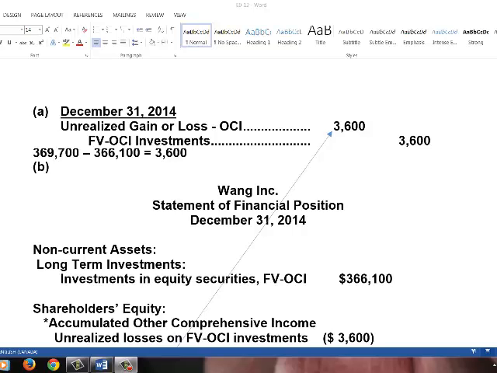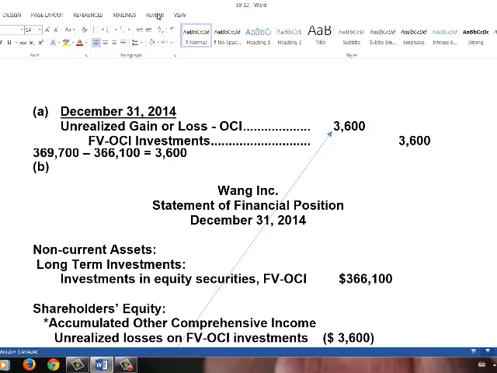In this question, it's a little bit different than some of the ones we've done because it's going to have you calculate changes in OCI over a 2-year period, but we're also doing this question under IFRS rules effective 2015, and in essence we're doing it without recycling. So what that means in our case is that any sales of fair value through OCI investments, those cumulative unrealized holding gains or losses are not going to be adjusted through net income. They're going to be adjusted through retained earnings.